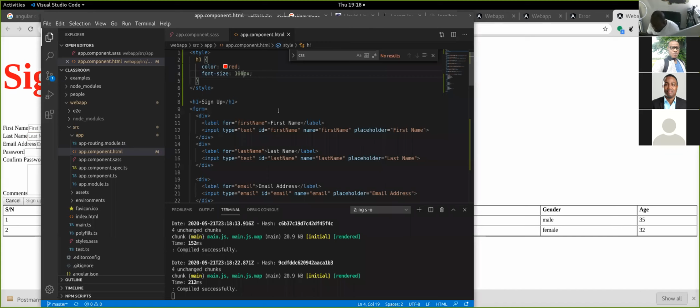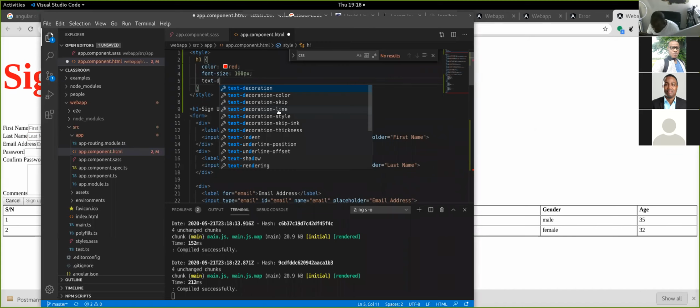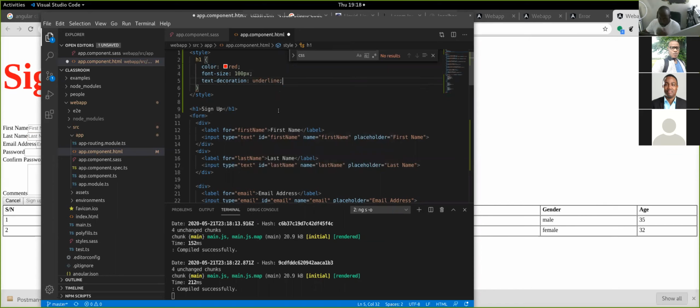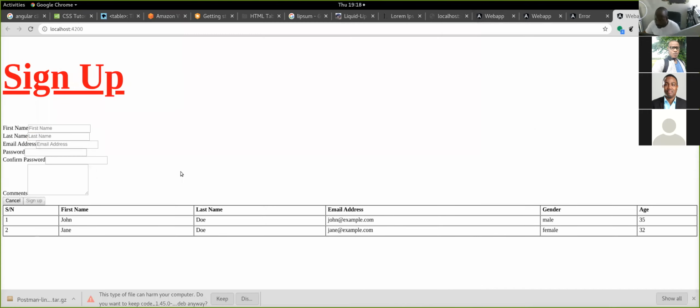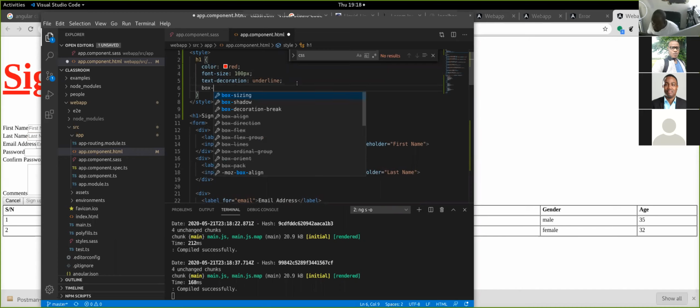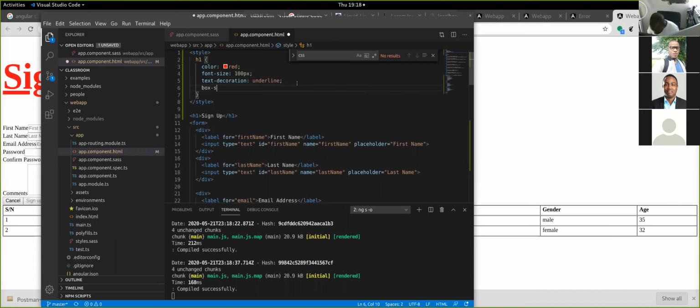Right? I can say text decoration underline. And it's underlined, right? I can say box shadow. Right? 0, 0, 10 pixel, and I want it to be black. I can just say black.